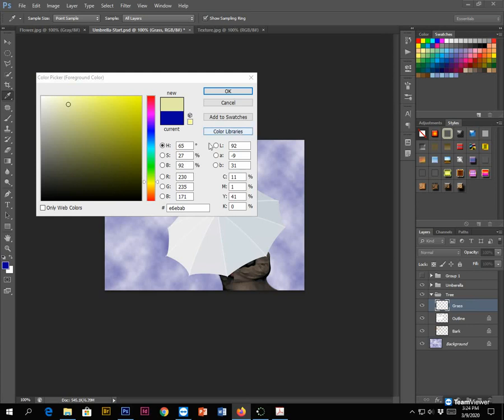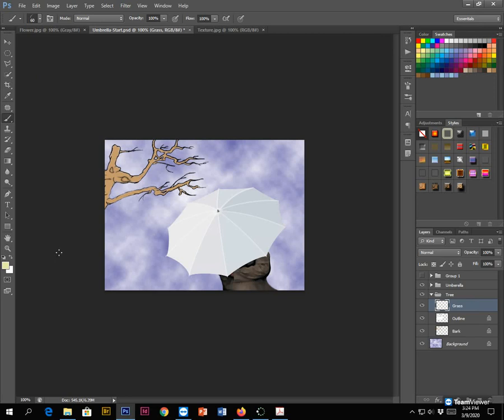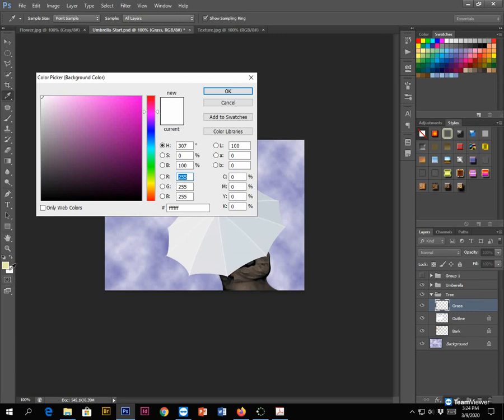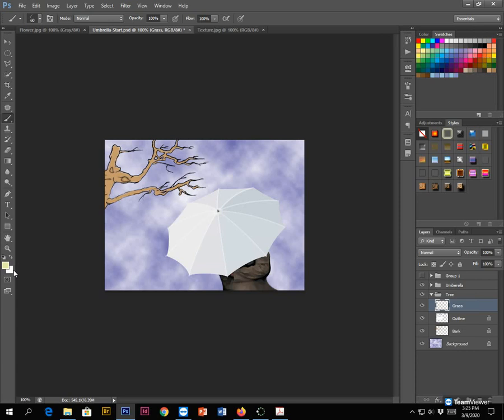All right, and that'll give you the three settings, and it creates this pale yellow color right here. And once you get that pale yellow color, go ahead and click okay. Now, we're going to mix this pale yellow color with white. Double check that your background color is set to white. If it's not, go ahead and click on that background color and drag your mouse all the way up here to the upper right-hand corner and set your background color to white. And then click OK.